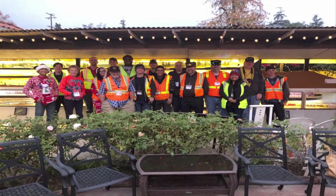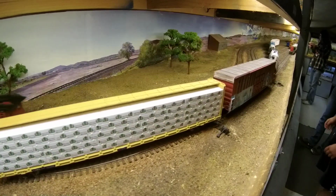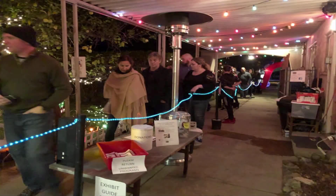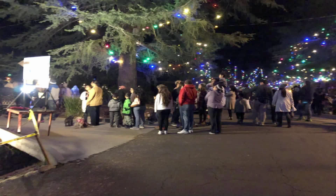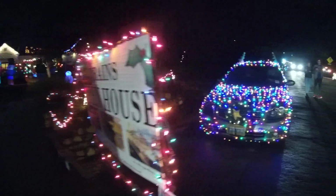I often think of the Model Railroad Society as an unclubbed club. That's because it's very different from most train clubs I've been a member of. There are no dues. All proceeds come from donations at the December open houses. All we ask of members is that they do their best to help out at one of the open houses, since that's what pays our expenses for the year.